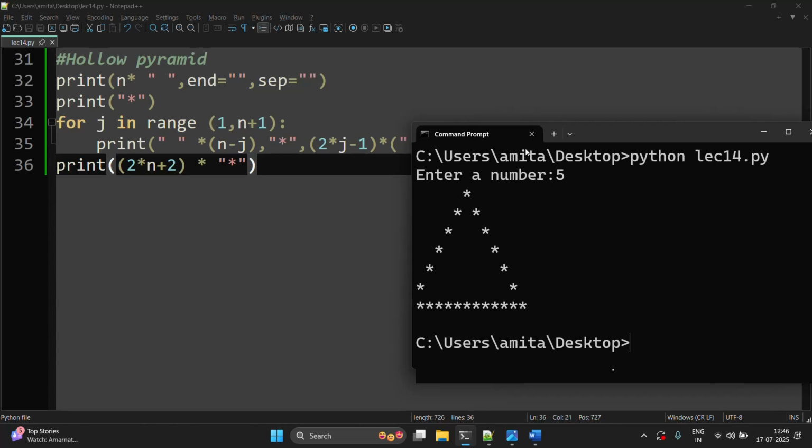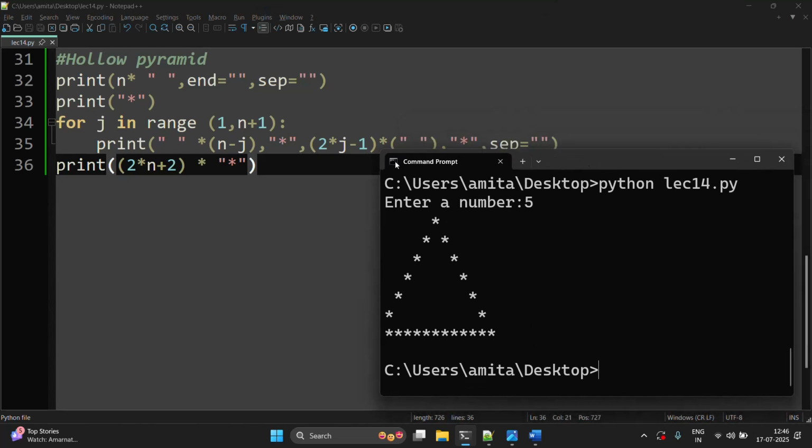Now we start the for loop for j in range 1 to n plus 1. So it means 1, 2, 3, 4, 5 will be the values taken by j. Then we will print the space n minus j times. So here when n is 5 and j is 1, it means 4 spaces will be printed before this. So 1, 2, 3 and 4.